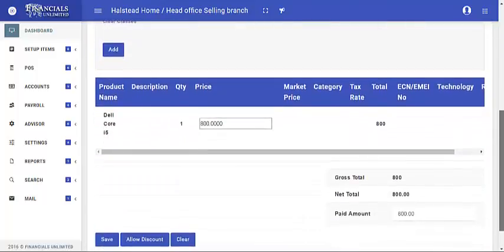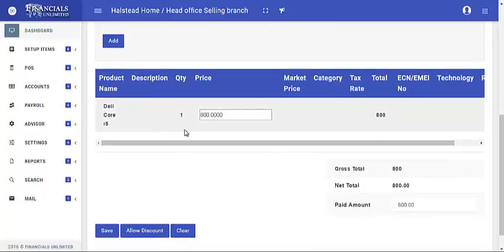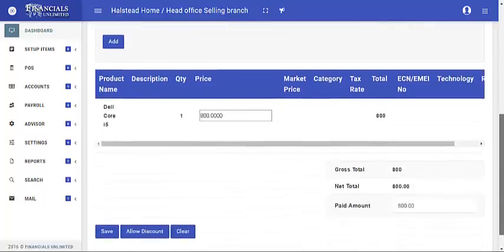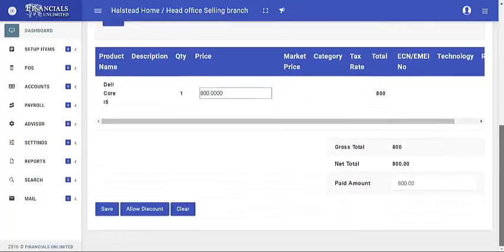Now you can see over here it has been added, because I am trying to enter this sale invoice through a branch, not the head office, because head office cannot be involved in selling activities of direct income for those products which have been created as inventory product.